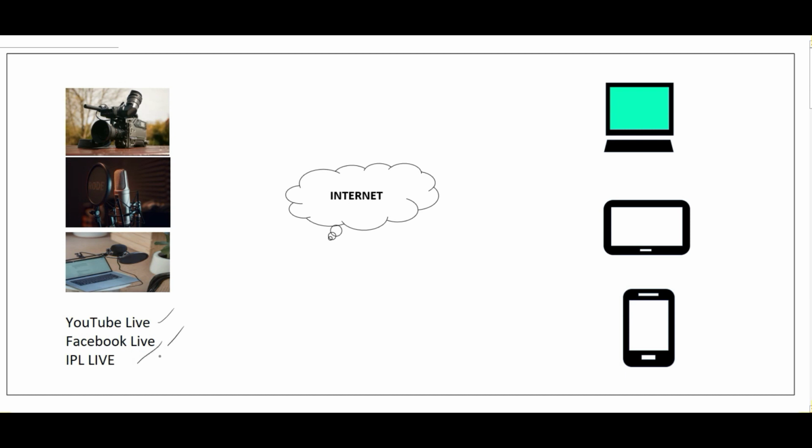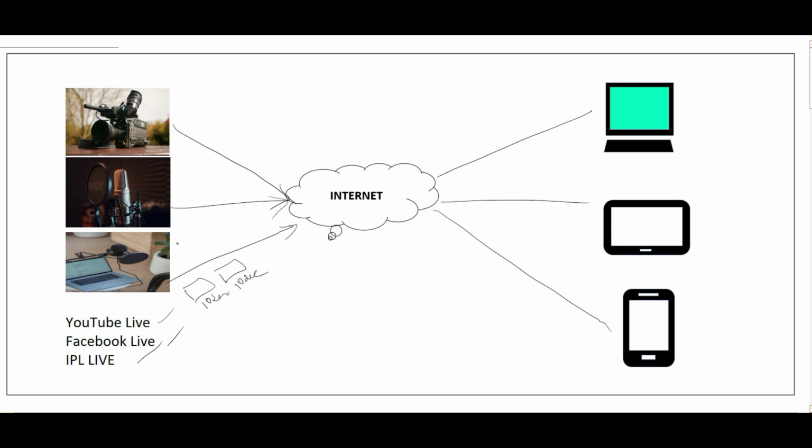Those are not pre-recorded. So what is happening in this case is chunks of the video. The events are happening and the chunks of video, like 10-second videos, are getting published to the internet at a high level, and from the internet the client devices like laptop, tablet and mobile are fetching the video, and in their devices the video will be played. So this is how it works at a high level.